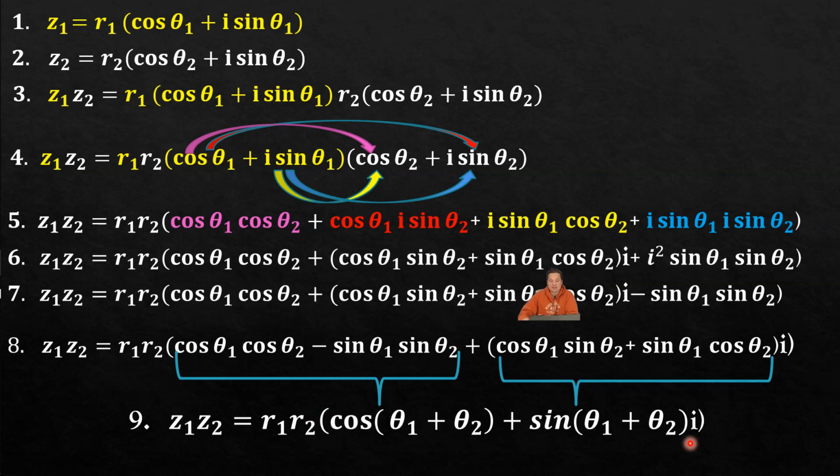So what is this telling us? It's telling us the following: when I begin with two complex numbers given in this form, sines and cosines, like step 1 and 2, they're next to me, then when I multiply them, in other words, step number 3, the product can be found by doing step number 9. In other words, I can multiply R1 by R2, and I can put cosine of the sum of the angles plus i times the sine of the sum of the individual angles. That's what it's telling us.